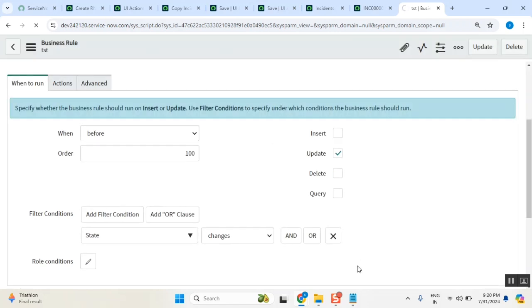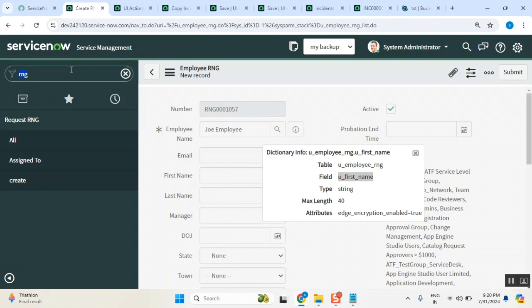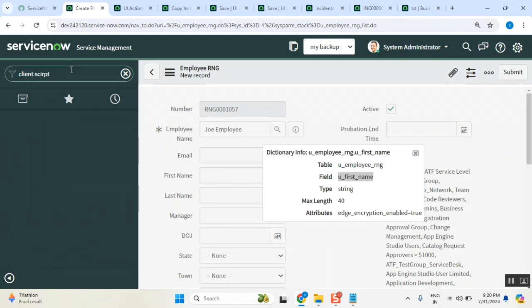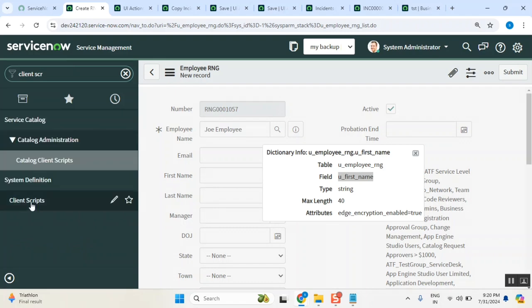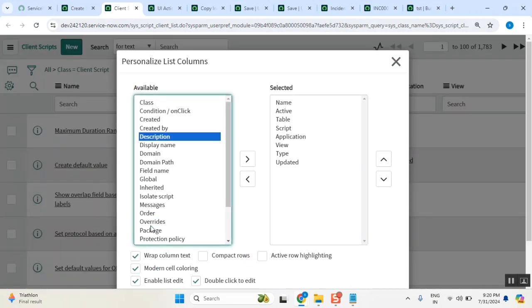Before that, when you go to the client script, just go to the client script page. I have one point to tell there. Even that same point will come in server side also. It is created here.